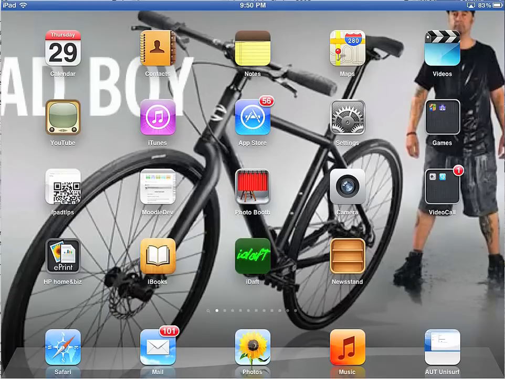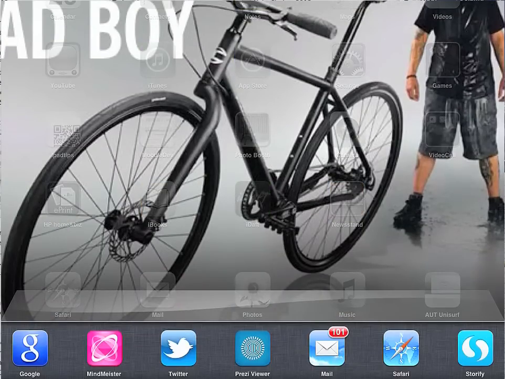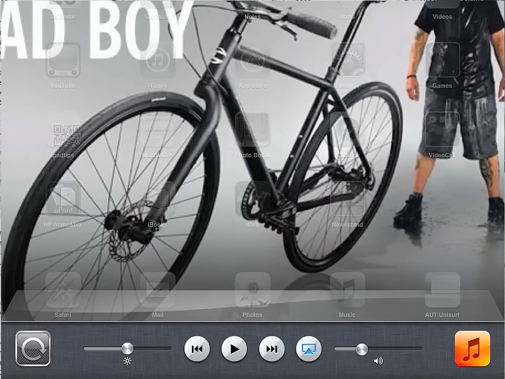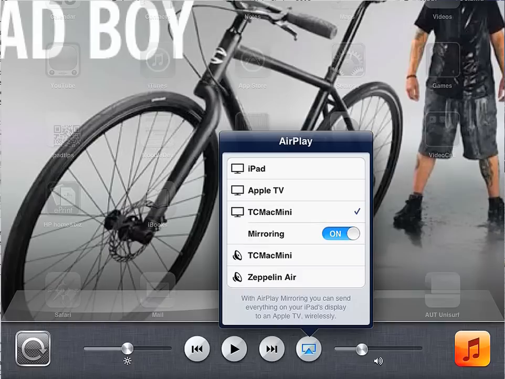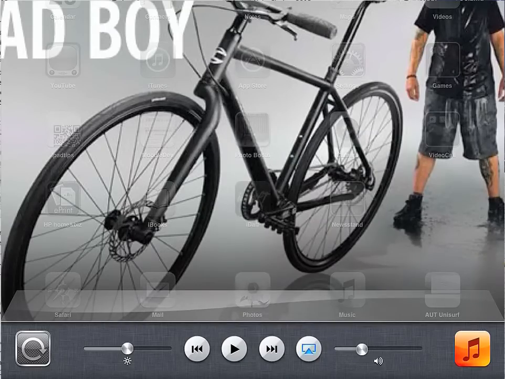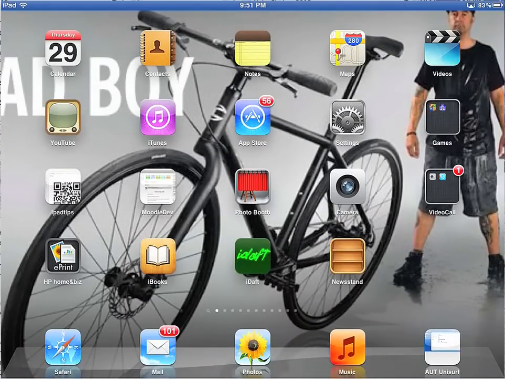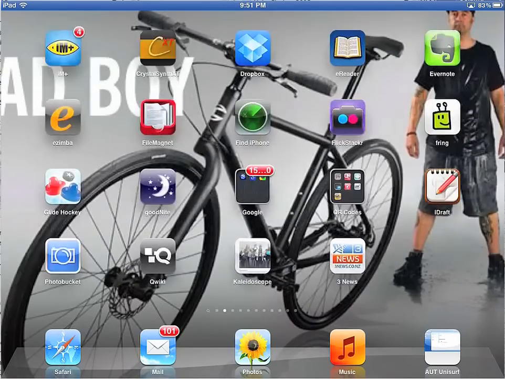So if I double tap the home screen, you then go left until you see the media player. See the little triangle there, so it's found some AirPlay devices on the network, and you can choose the Apple TV or a Mac if you have AirPlay server software installed, and I've turned on mirroring the screen so you can see what I'm doing on the screen. And if I just tap the main window, it goes back to the basic view. So this allows me to mirror exactly what I'm doing, and obviously project this onto a large screen or onto a large TV.